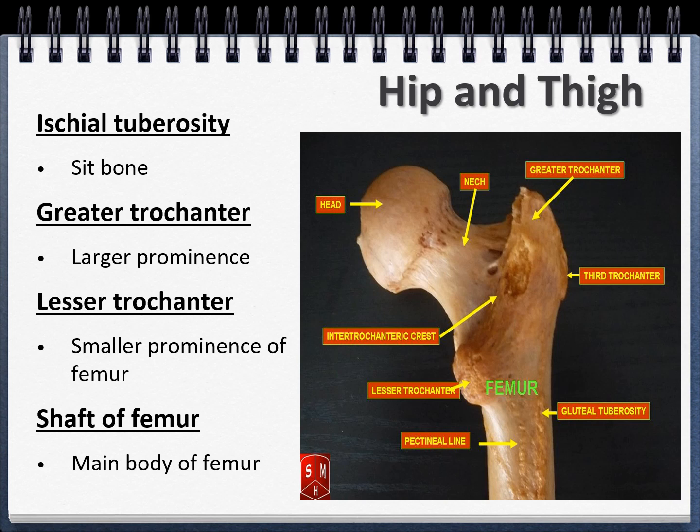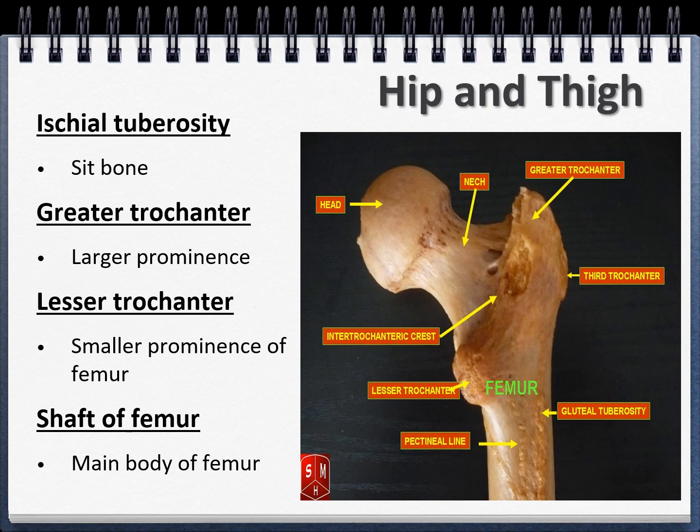There is actually sometimes in some people they have a third trochanter, which I've included in this picture. It's on the right hand side. Some people have a little bump there called the third trochanter, but it's not really in your syllabus. That is for information only, just for background knowledge.